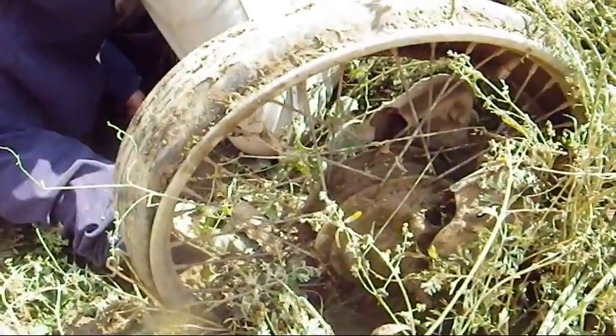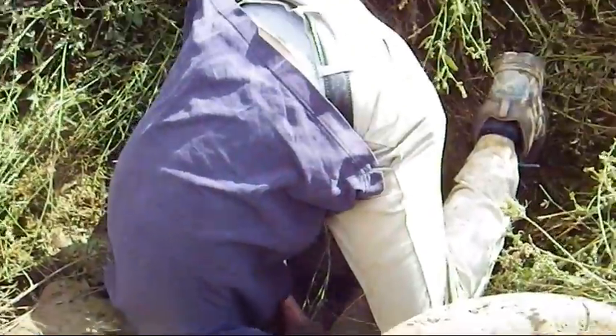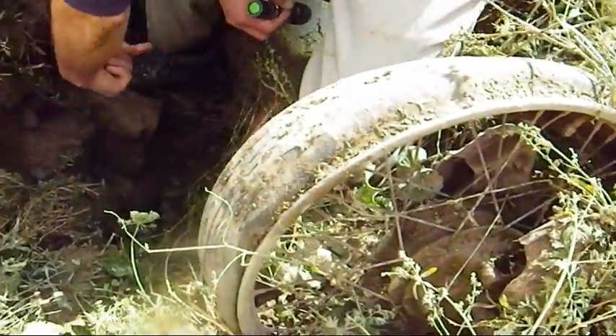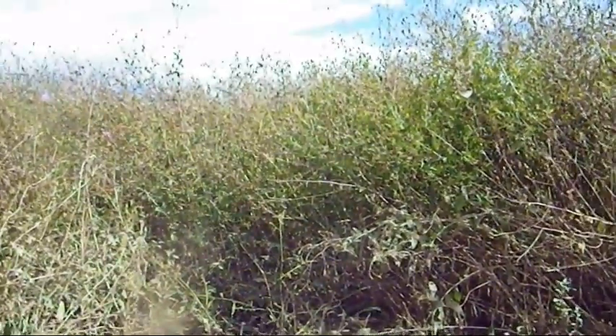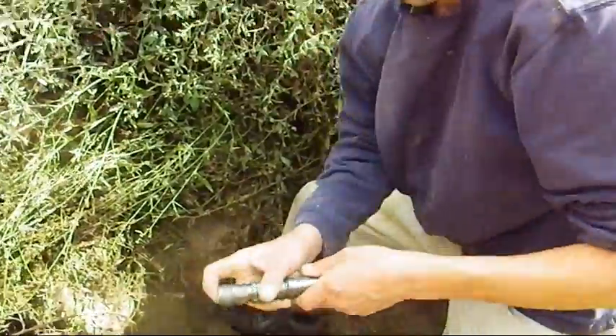Nothing, eh? I see about a foot and a half ledge that goes under. That's the way the water is running — it's going that way, under about a foot and a half. It feels cool down there. We're hidden from the road; the road's just up there and no one can see us digging. If I get a few more rocks out here, I think we can get a picture down there. Let's do it, man.